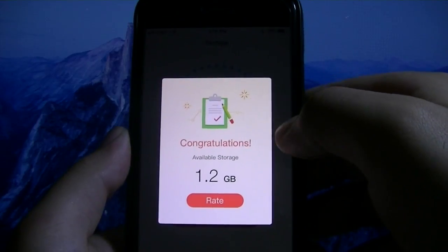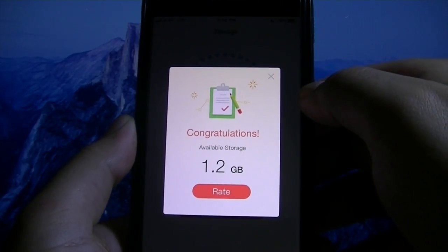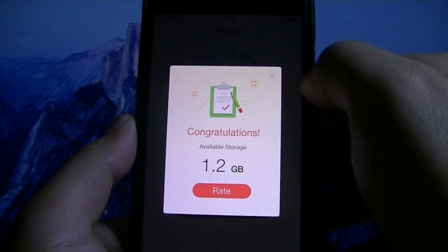Alright, now it says available storage was increased. Now you do have the option to rate the app. I'm not going to for the purpose of the length of this video. I'm just going to hit exit out.